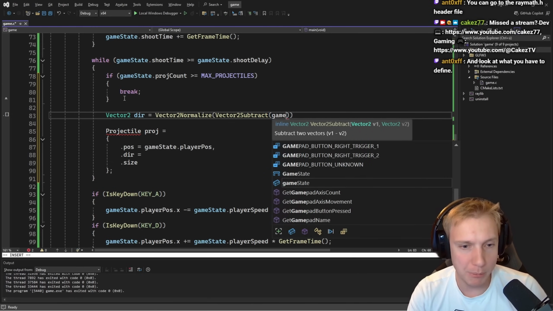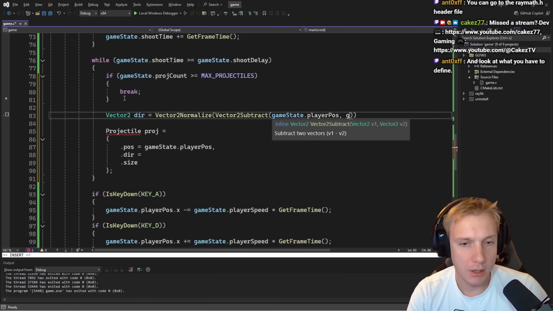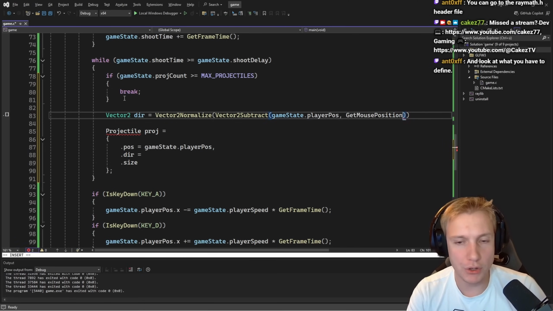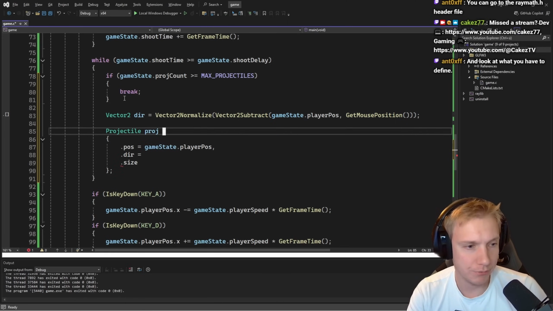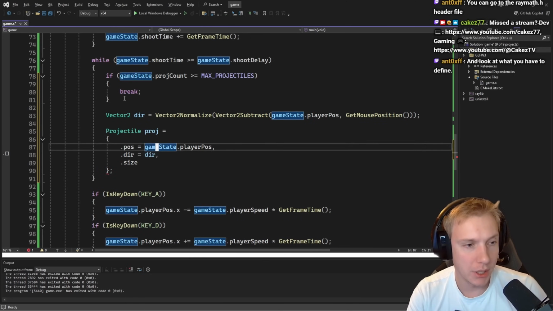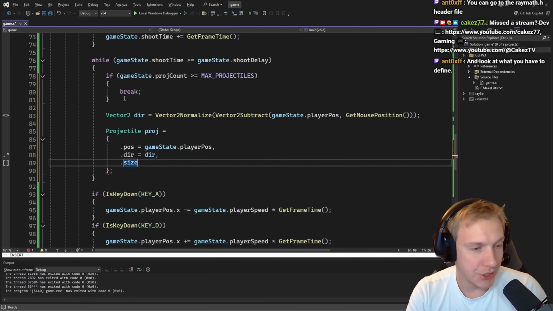Yeah, so from the player position towards GetMousePosition. We want to shoot a projectile towards the mouse position. And we need to normalize that because otherwise the direction would behave weirdly. And then the size is just the game state's projectile size.